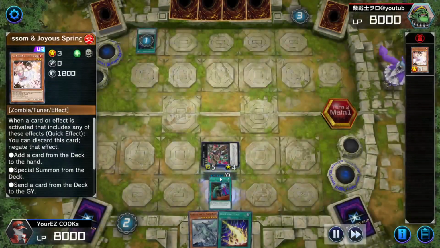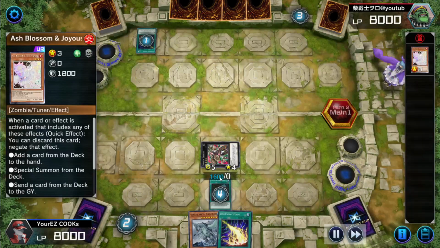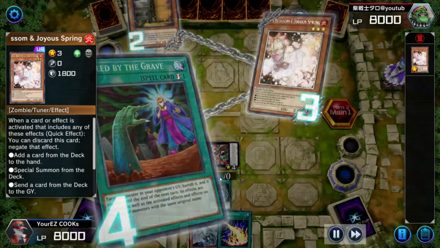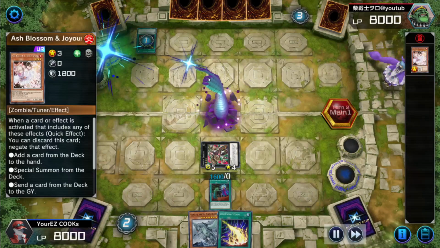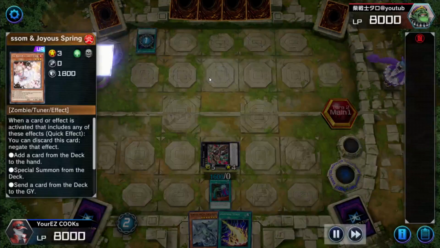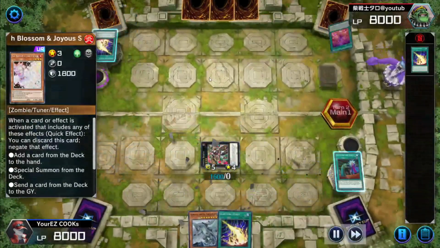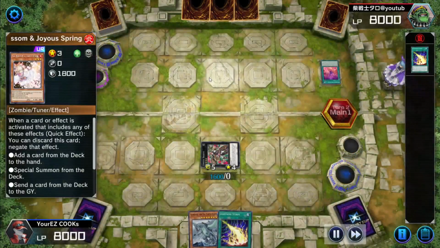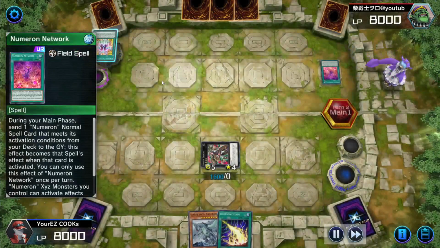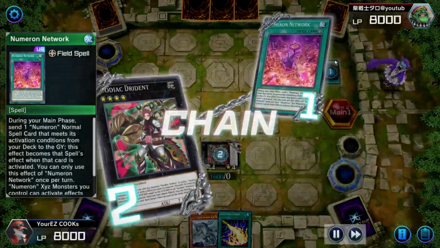So there we go. Here comes Call By the Grave, which is going to stop Ash from stopping our Maxi, which is super nice. But on top of this, remember guys, when I made this deck, it wasn't to actually win. I just wanted to basically just get rid of the spam, right? So as you can see, they are going to activate Numeron Network. I decide we're going to use Trident to go ahead and pop that.